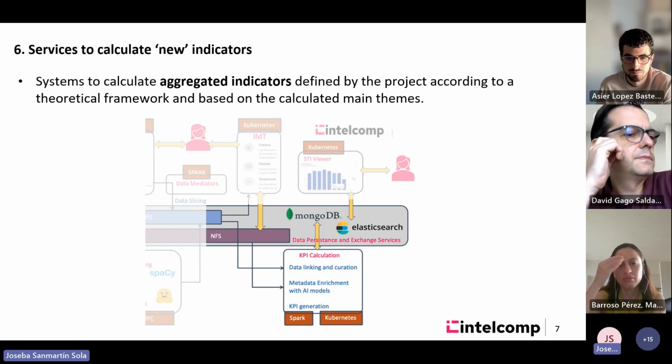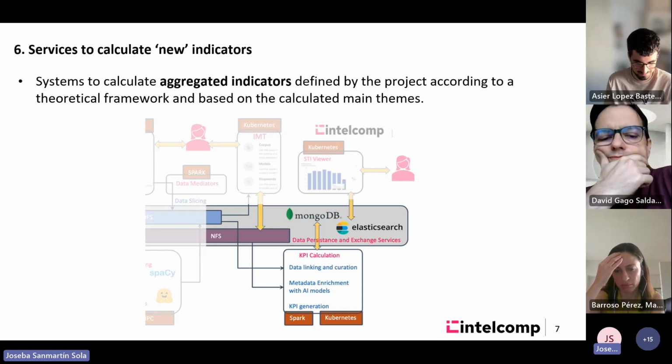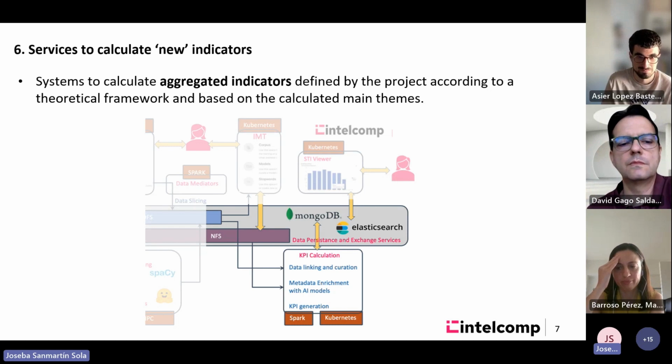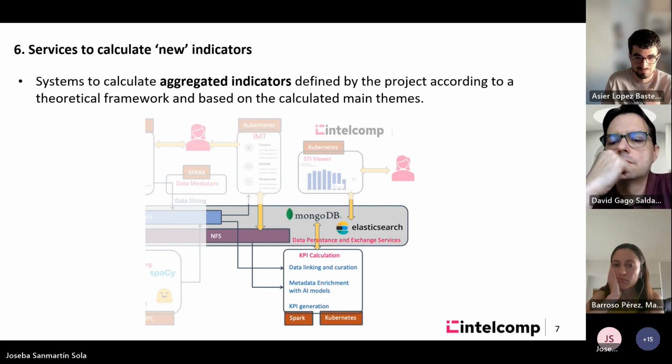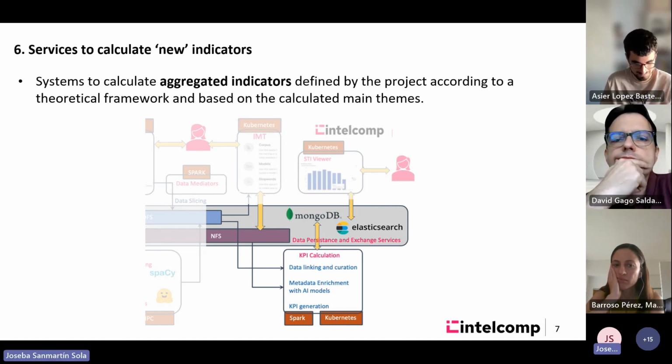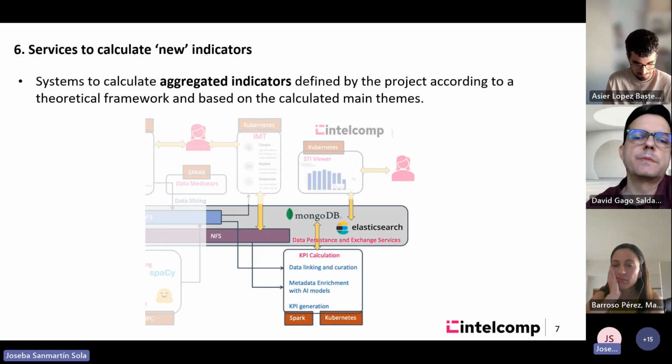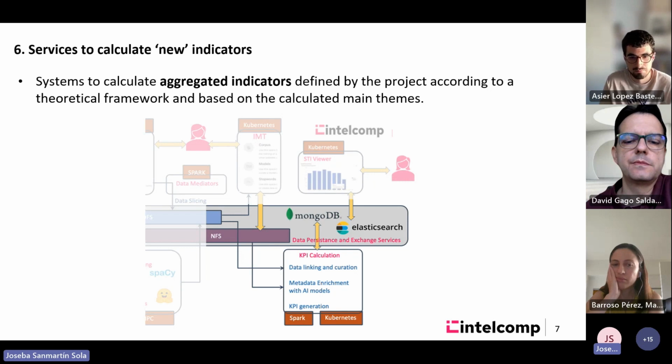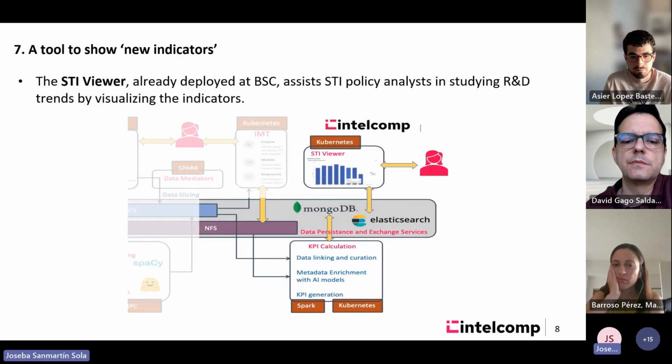This is at the bottom. We calculate these KPIs, that is, indicators, with a specific tool called the KPI calculator. And last, we can show these indicators in the STI viewer.